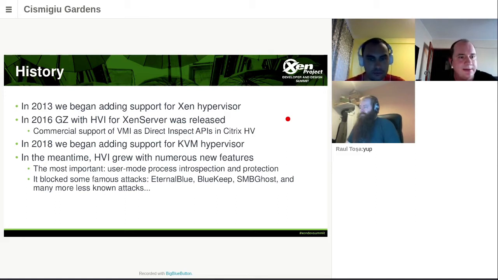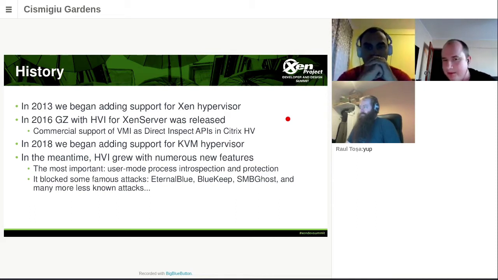Around 2018, we started pushing some patches for KVM as well, and at the same time, because there are separate teams that work on hypervisor integration, introspection engine development, and the other team working on the POCA development, the internal hypervisor. So we added all kinds of features, right? The most complicated one being support for monitoring and providing protection for user space applications, mostly like browsers and Office applications, and so on and so forth.